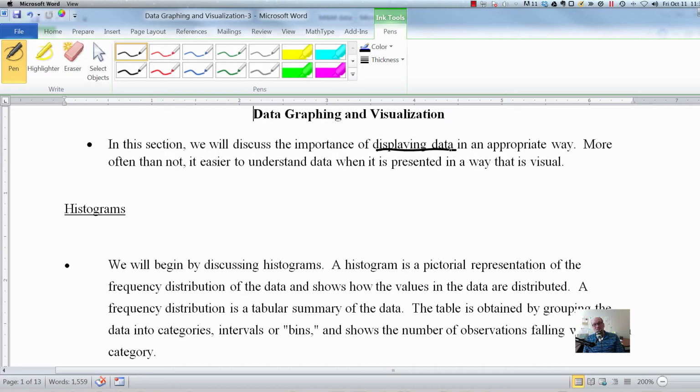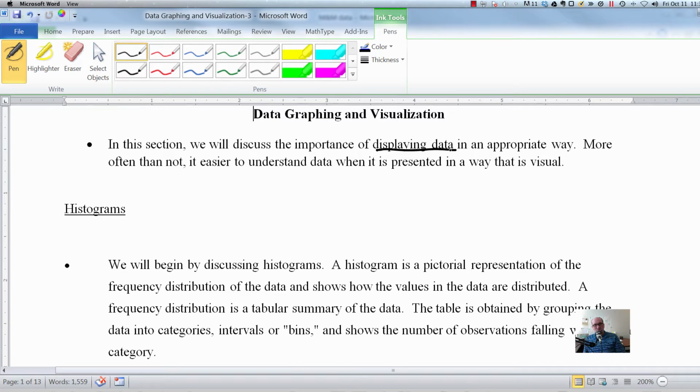with statistics, especially descriptive statistics, where we're just trying to describe a big set of data in some way, a really powerful and very useful tool is some kind of data graphing, visualizations, and charts and that type of stuff. And also, we have to learn some of this because it helps us later on, in a few weeks, to really understand distributions. In fact, this first topic we're going to talk about is called histograms.